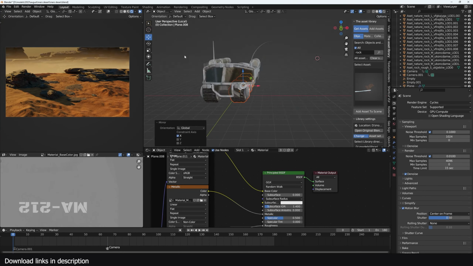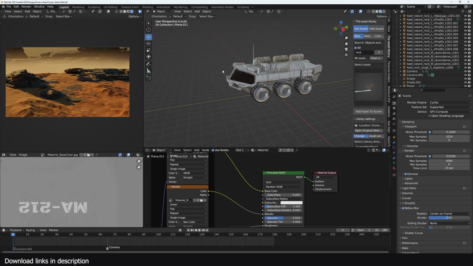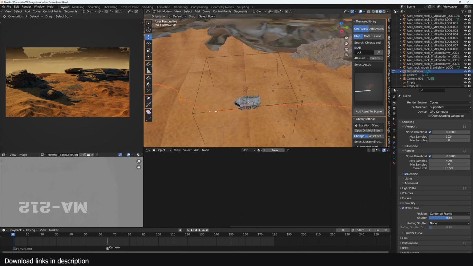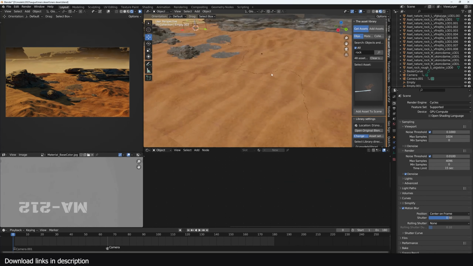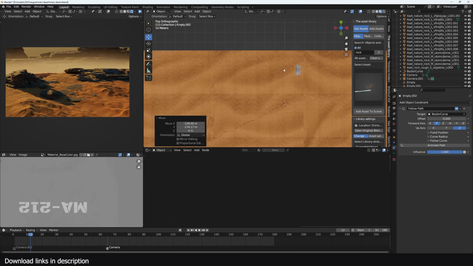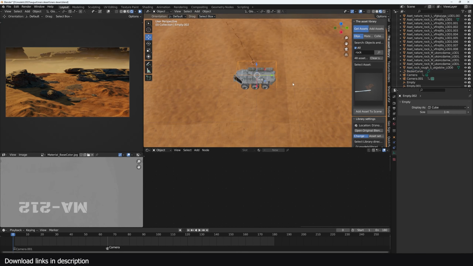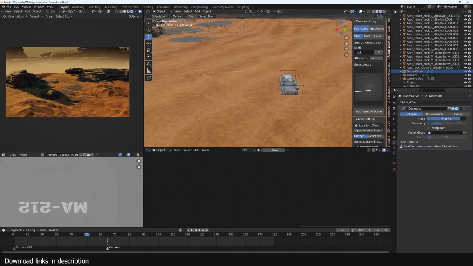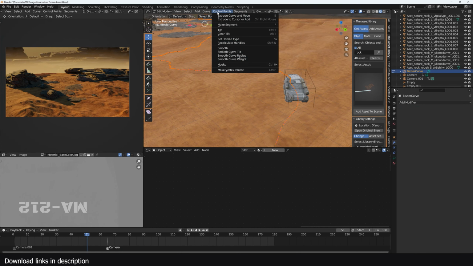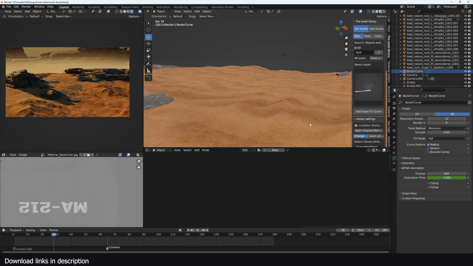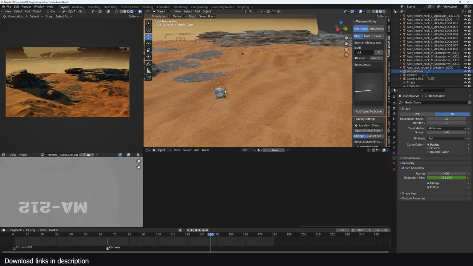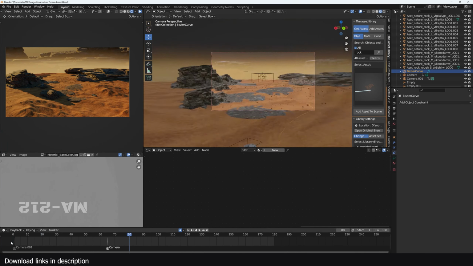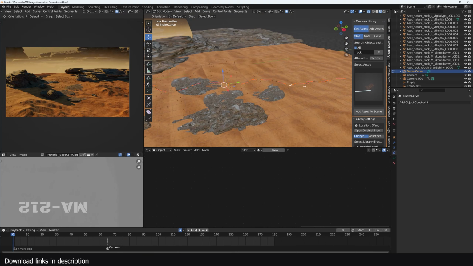I'm doing the animation part that I've already shown how to do. It's a very, very simple trick of animating things without really rigging them fast, because if I decided to rig this, it would take me a lot of time. And this project, I think, took me about 4 hours to make. That's including creating the entire scene and then making the car, texturing it and everything. So I didn't want to spend too much time on something like rigging the car, and most of you wouldn't even want to watch a tutorial on rigging a car. So I wanted to do something quick, and I think this dirty trick was enough for me, and it did exactly what I wanted.